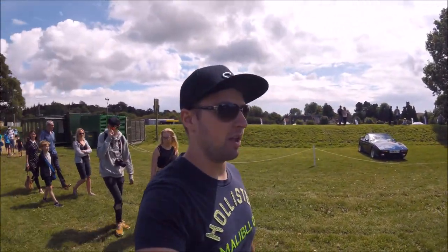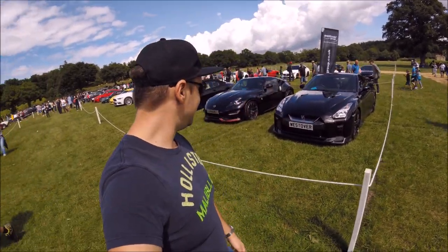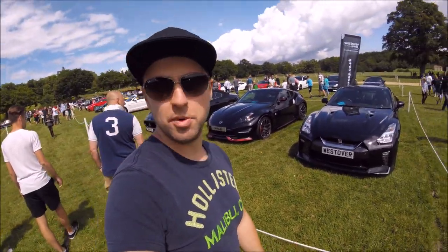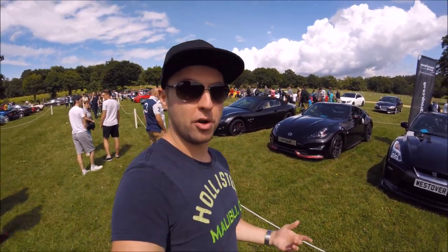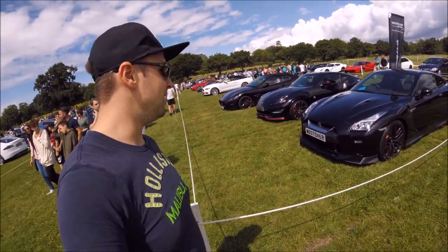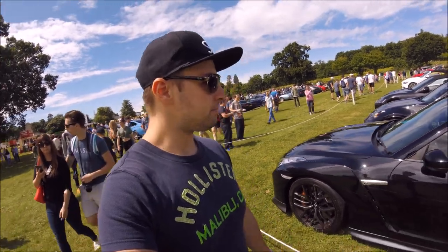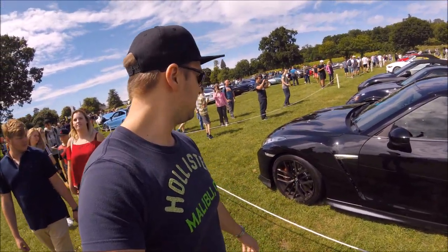I've genuinely been thinking about purchasing one of those government cash ISAs to buy my first property, but I want one of these first — I really want a GTR. This is a 2017 model — you can tell by the more aggressive front. There's a 370Z Nismo next to it and the Nismos are very nice. That 370Z is Jake Bristow's favourite car — that's his dream car, though now he's probably going to want the Nismo. The paintwork on the newer GTRs is exceptional — look at the shimmer on that. It's not quite the Recaro edition, just the premium, but with orange brake calipers and massive 20-inch rims, it's absolutely lovely.